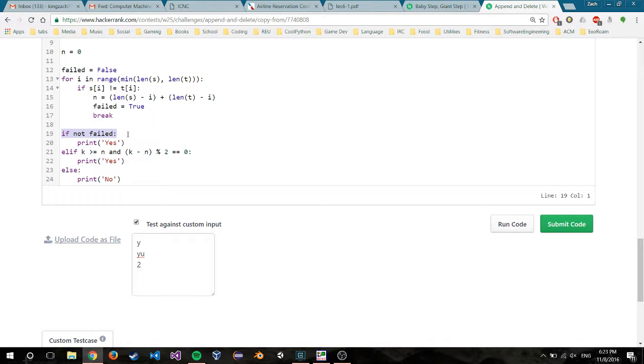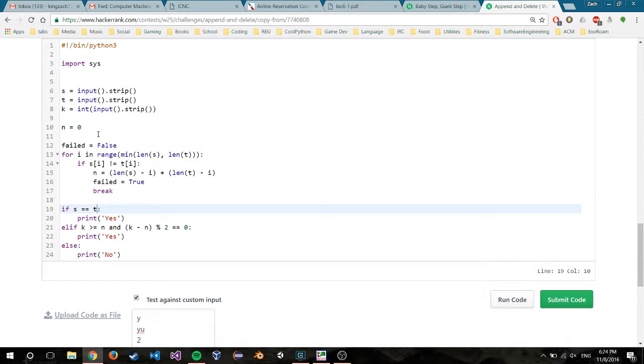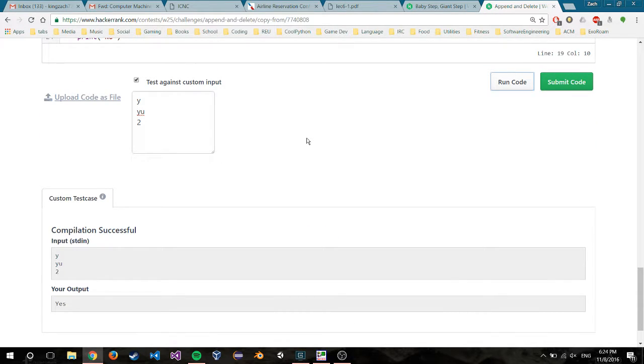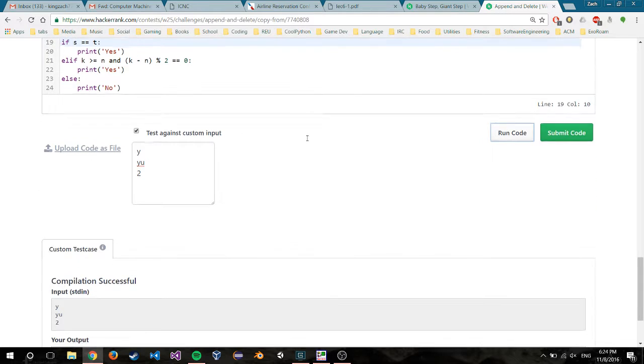Yeah, I don't need to do that then. A easier thing to, a better way of putting this would be if S equal to T. So there's no point in, maybe it wasn't Y.